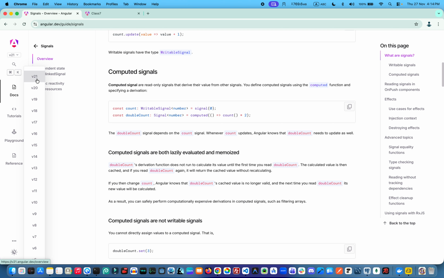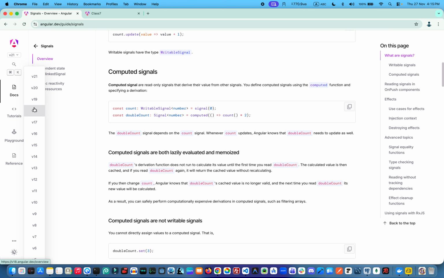That was the main problem. But when Angular 16 came and standalone components became stable, they added signal features. These features were created as stable versions and will be continuously upgraded, but their concept will not change anymore.